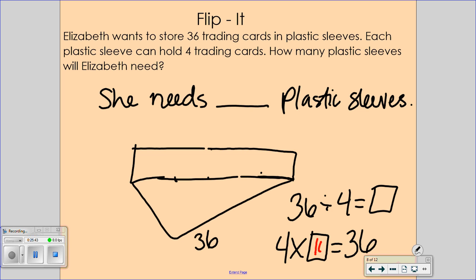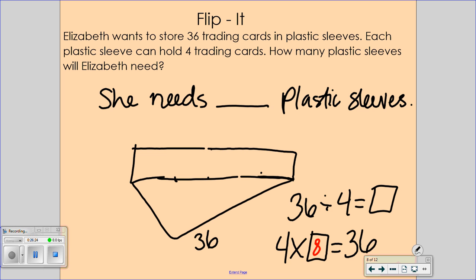That's 40. But hey, is it way too high? No, it's a little high. It's really close. 36 is pretty close to 40. Just take away one group of 4. How about 8? Let's try 8. Don't make it more work for yourself. Go ahead, try 8. 4 times 8 is 32. Okay, so 32.